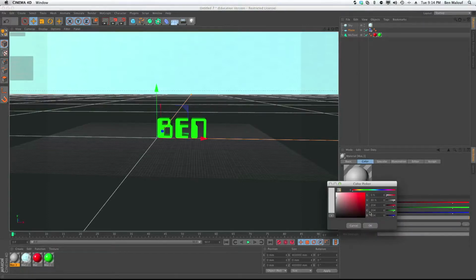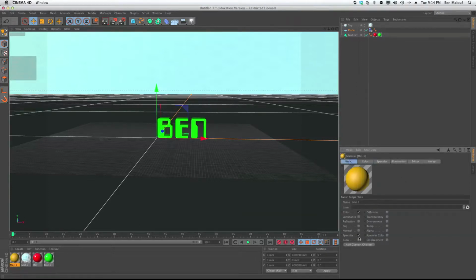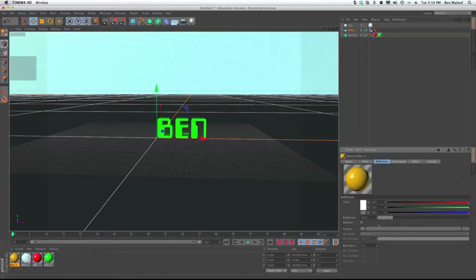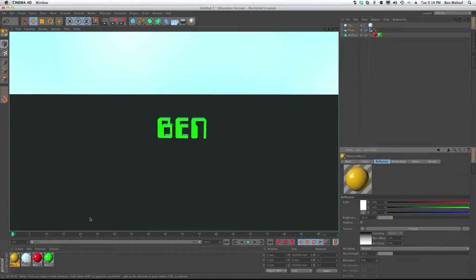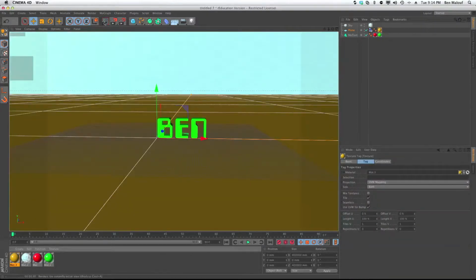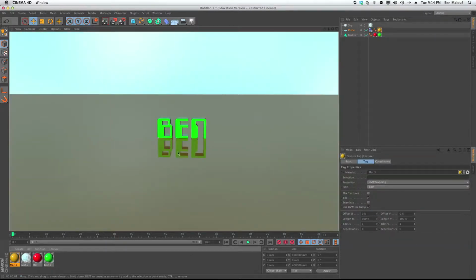Maybe something, I don't know. We already have blue. Yellow? Let's do like a nice shiny yellow or something crazy. What kind of crazy world is this, man? Okay, Fresnel. And turn that down a little bit. Looks good. Do another quick render. Oh, we haven't added it. That's looking a little better.